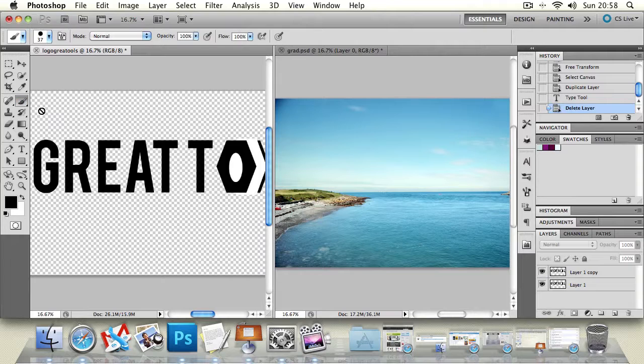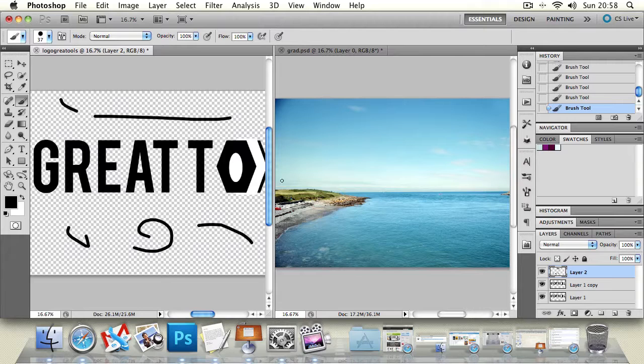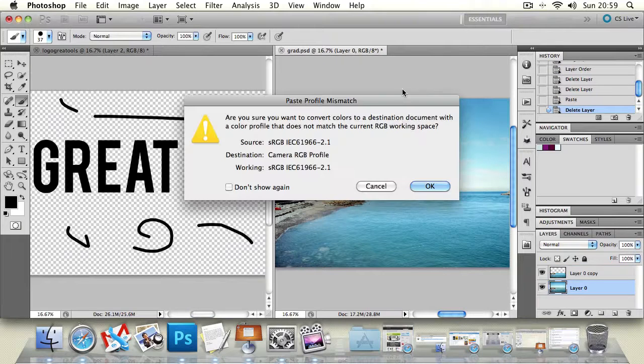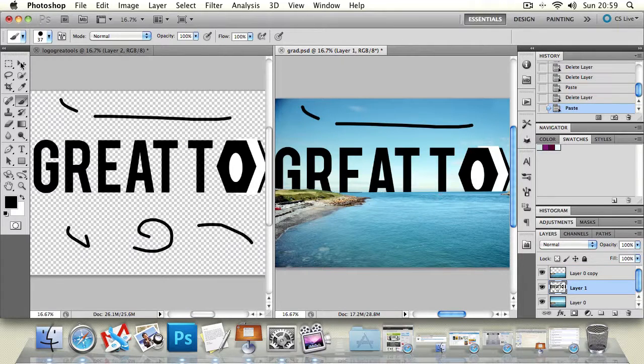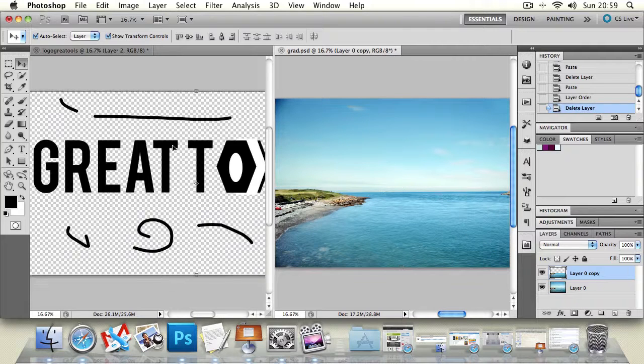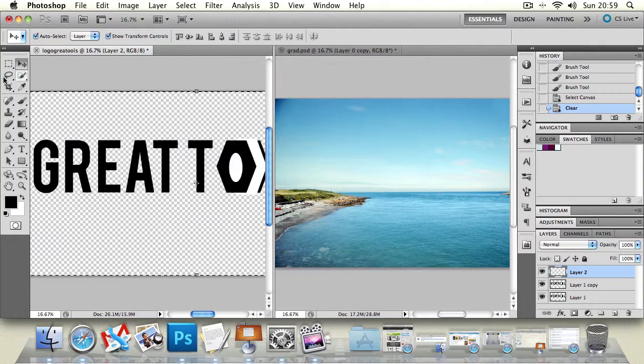So let's just show you that. If we create a new layer, we'll just leave the name off. Just do some little paintings on here, just don't need to be anything important. Then we do Command A to select everything, and then we can do copy merge, which is Shift Command and C or Control Shift and C, and then we can paste that as normal, Command V or Control V, and that drops in the text that we had in the other file, and also all of these brush marks. Those are editable in Photoshop. They've been consolidated into one layer, and we're actually able to open up many different files within Photoshop.